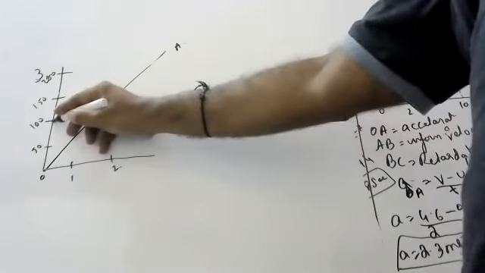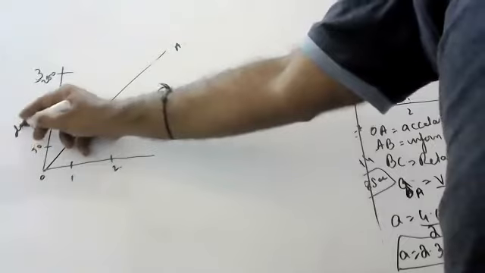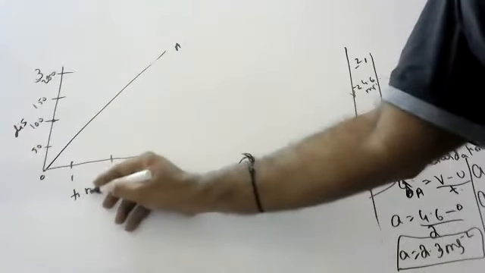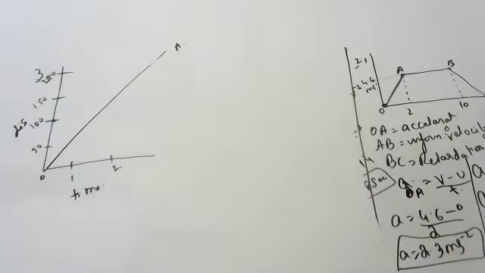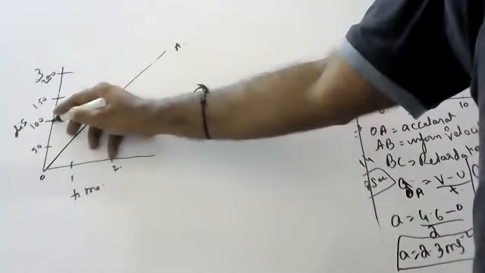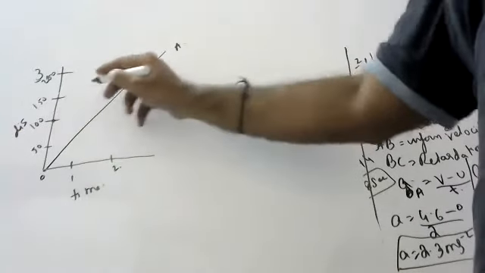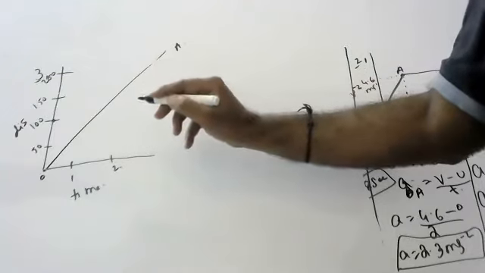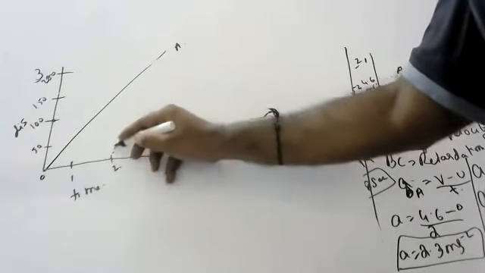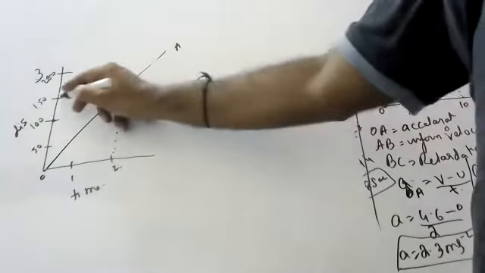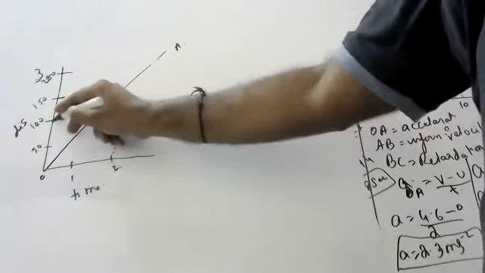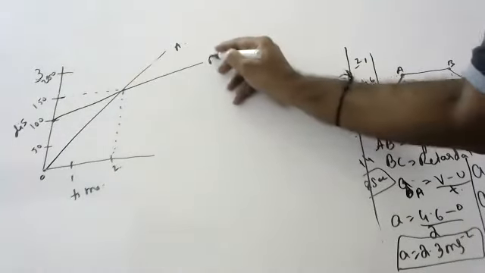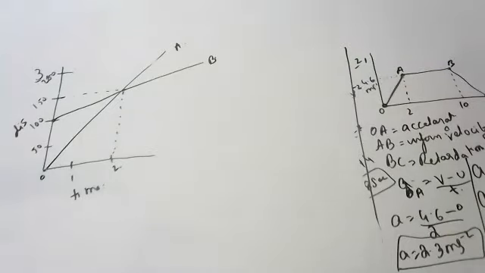It is starting from 100. This is a distance-time graph, children. This is distance, this is time. Another body is starting at 100 meters, and they both are meeting here, at 150 and 2. These both are meeting like this. This is going like this. This is a graph. Check the graph, children, all of you please check the graph.